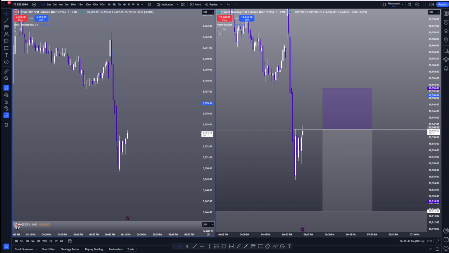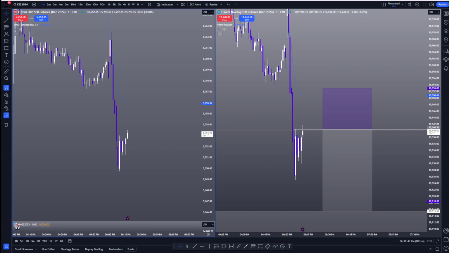So let's see if these longs do stay in control. We got to see a strong bounce after the inversion. Got to keep our stop loss below this fair value gap, and we look to target all the way up there. So I would just want to get a better entry on this. I don't want to get another high entry if I was going to target a long right now.